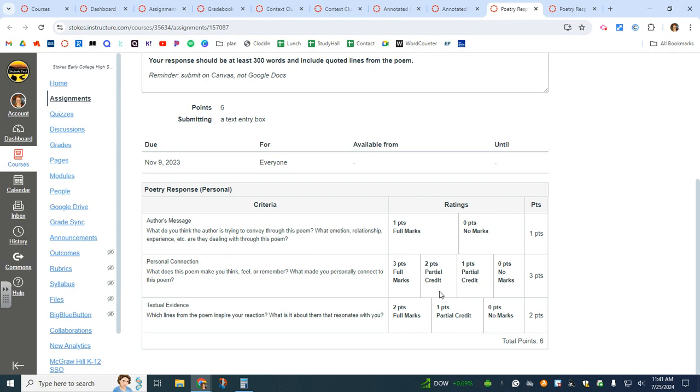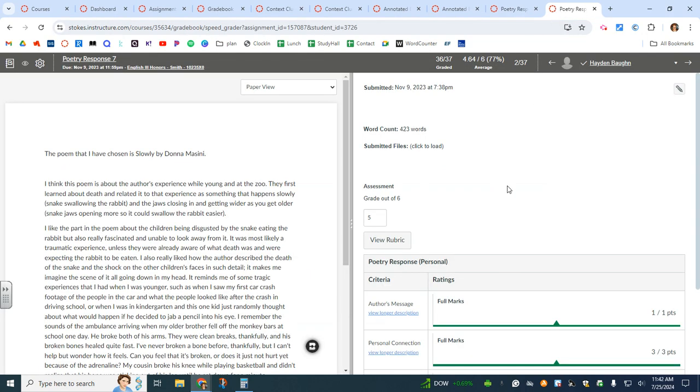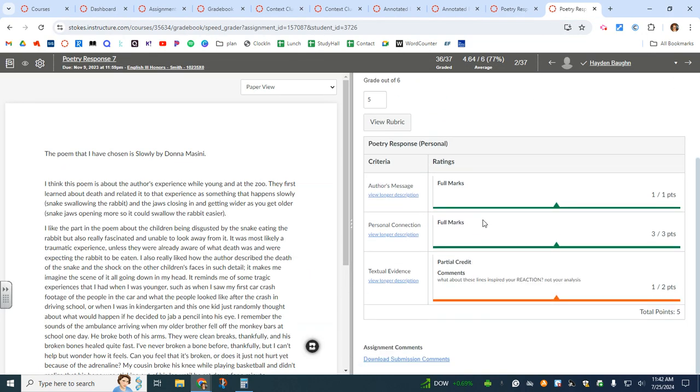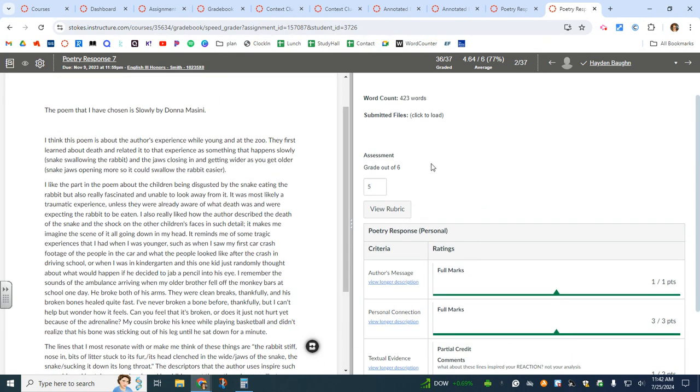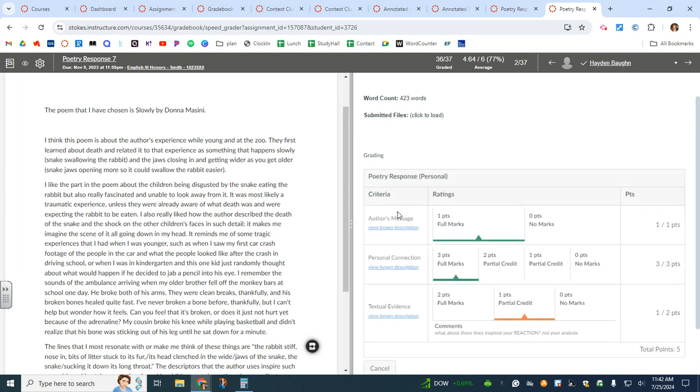So I have the ranges of points. There's the option to add more info within these. I'll talk about that later. But if I have a rubric attached to the assignment, when I open Speedgrader, it will look like this. So I will see the student's assignment over here. They just had a text box. They just had to type in an answer. And then over here, I will be able to click View Rubric, and it will let me manipulate their grade.